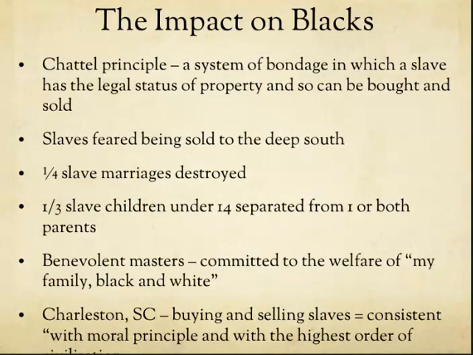Slaves feared being sold to the Deep South because of that sugar crop, the killer crop. A fourth of slave marriages were destroyed. A third of slave children under the age of 14 were separated from one or both of their parents. Think about that. One out of three slave children under the age of 14 were separated from at least one, if not both, of their parents.